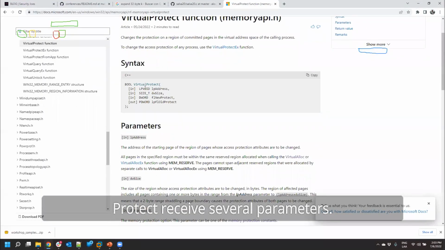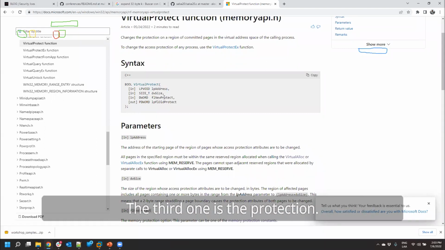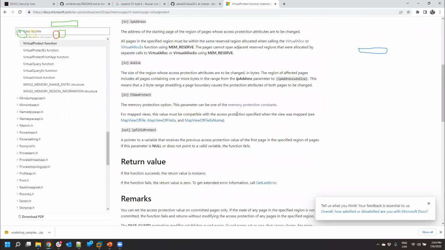VirtualProtect receives several parameters. The first one is the address, the second is the size, the third one is the protections. It's a constant that tells the operating system which protections you want.